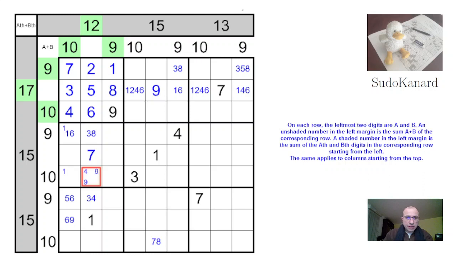Now, on this column, this can only be 4, 9, or 8. So 4, 8, or 9. And correspondingly, this must be from 2, 6, and 1. And here, this must be from 3, 4, 8, and 9. 9 is not an option because it would put a 1 there. So 9 in the column can only be here. And that's a 6 that comes with a 3. And we get the 4 and the 5.